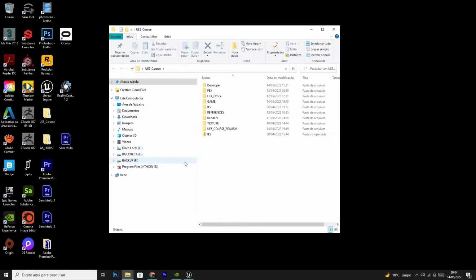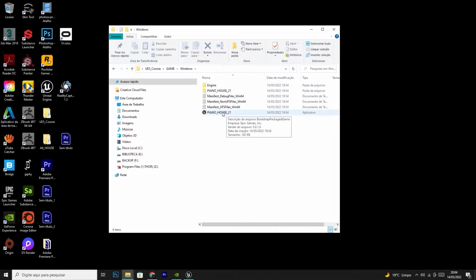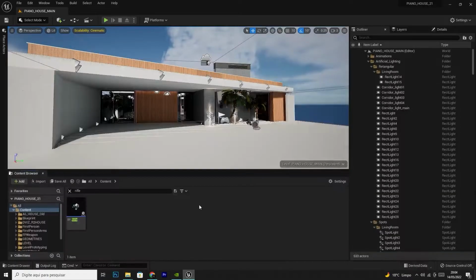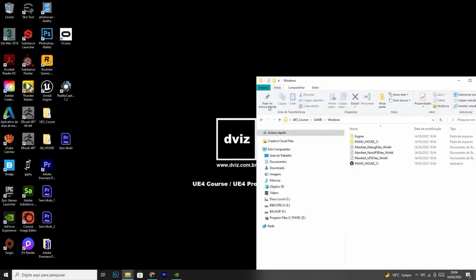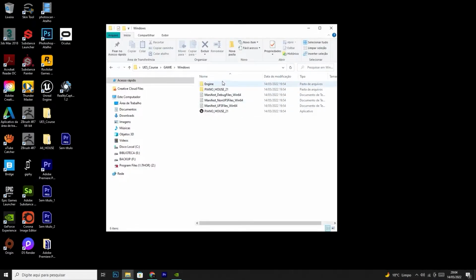What you need to do now is just go to the file under Game, and then Windows. And this file at the bottom here is our executable file. All these other folders and files, we need to keep within the folder for it to run the game. So we can close Unreal itself, but as long as the folder maintains this directory, we can open up the file at the bottom, our application, and it will run just like a game.